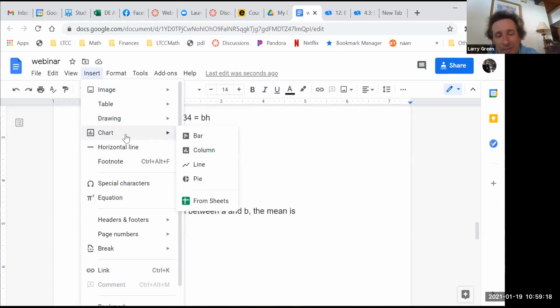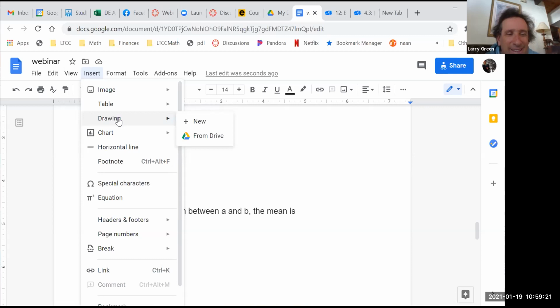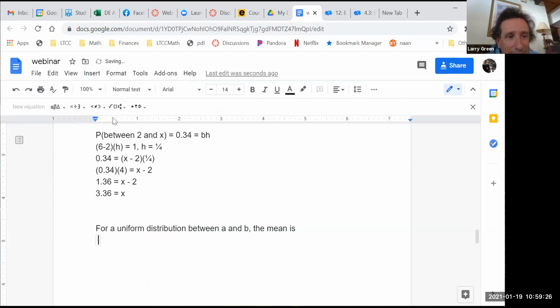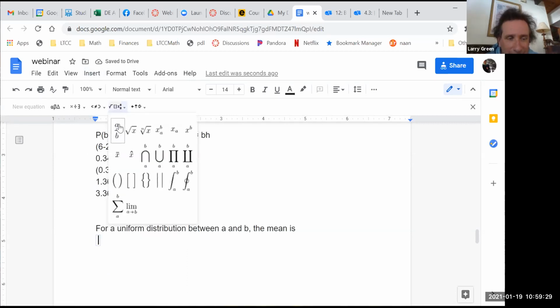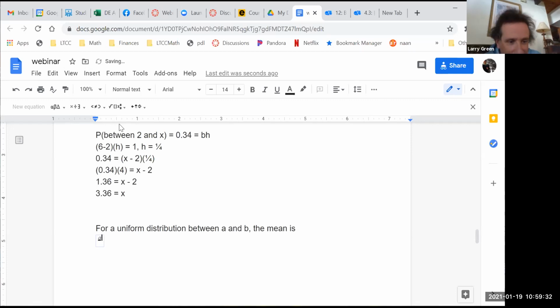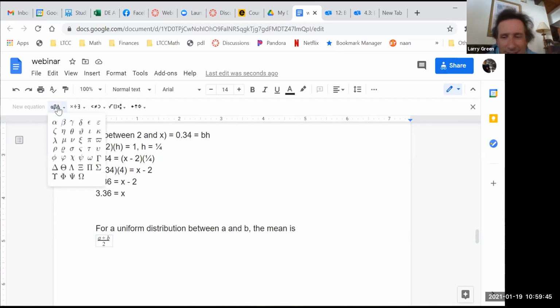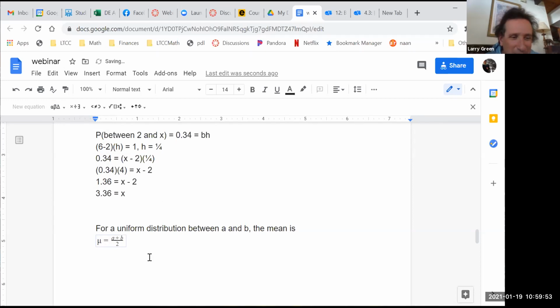After I'm finished with this, I'll show you the picture. The mean and the median are the same because it's symmetric. And that is the following: it's the average. Hopefully you remember the average of two numbers. You take the first number, add the second number, and divide by 2. And by the way, that's the mean. Do you remember what letter we use for mean? Mu. I know you can't type it in your chat box.